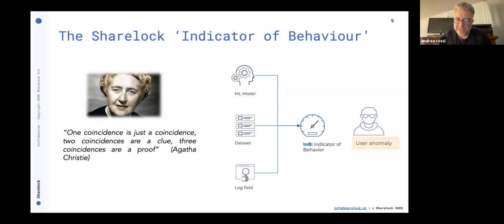A very simple example is an email log file. You have a number of attributes for each mail that someone is sending to other recipients. The attribute could be someone else's email, the size of the attachment, the number of emails. So just for the email system itself, we can build many indicators of behaviors, and because it's a combination of them in the threat modeler, that gives the ability to address one of the original sins of this market, which is that historically they were generating too many false positives.